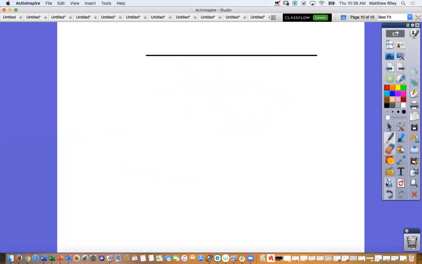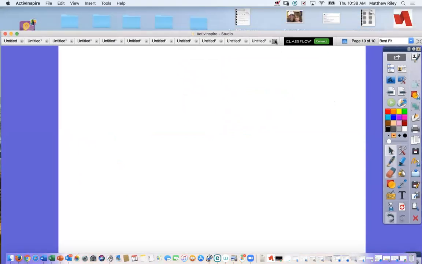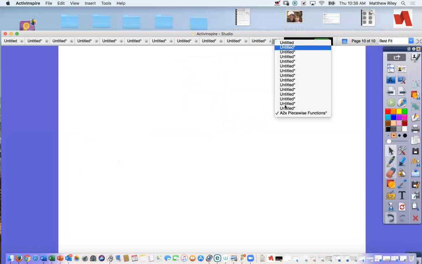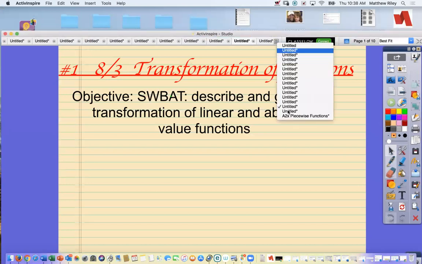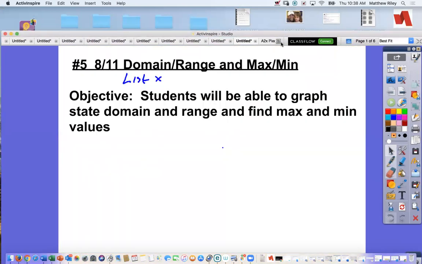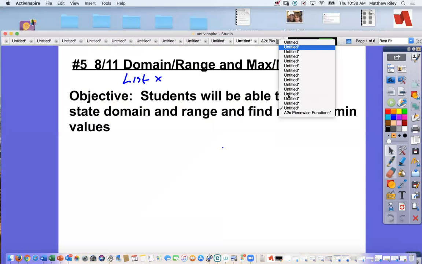Now, let's go ahead. We don't have a ton of time left in this class, so we've only got about 15 minutes left. So let's go ahead and take some notes. We got to move on, and then we'll slow down a little bit tomorrow. The bad news is, great. Like I said, my computer crashed last period. So now I got to go through and look at all of these.